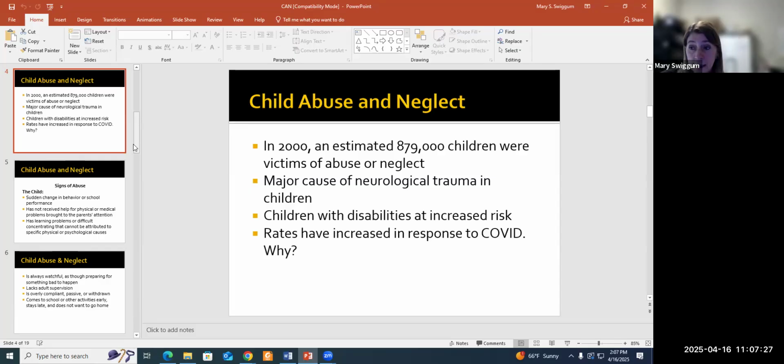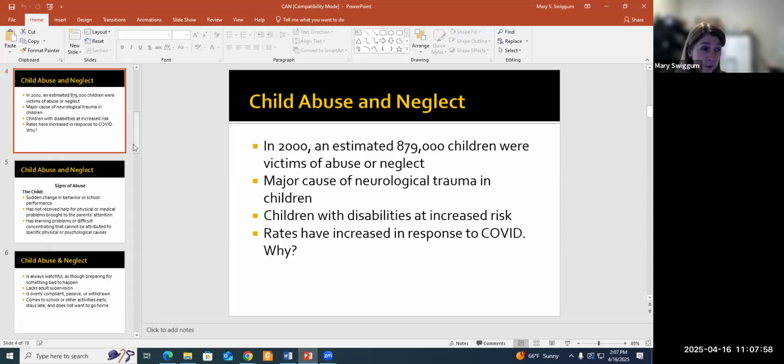Some things that are related to it include the child's behavior, right? Some of our kids with disabilities have very challenging behaviors. They have very challenging medical needs and physical needs that can put a lot of stress on families: mental stress, economic stress, marital stress. A lot of our kids who have disabilities are born into families who don't have very many economic or social resources as it is.